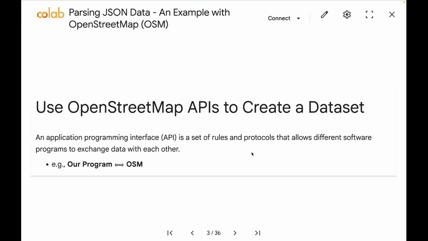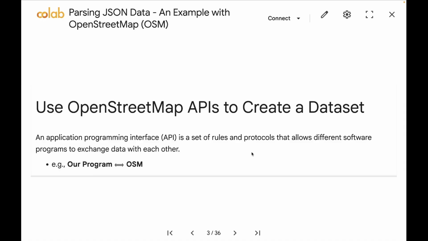So basically, the idea is that it's something like a cloud service, right? You have data in their server. And for various reasons, let's say we want to develop an app that makes use of their service. Actually, there's a lot of companies that rely on OpenStreetMap API services. For example, I think Snapchat, Facebook, even Uber, they all rely on their mapping services to get geographic information to support their app.